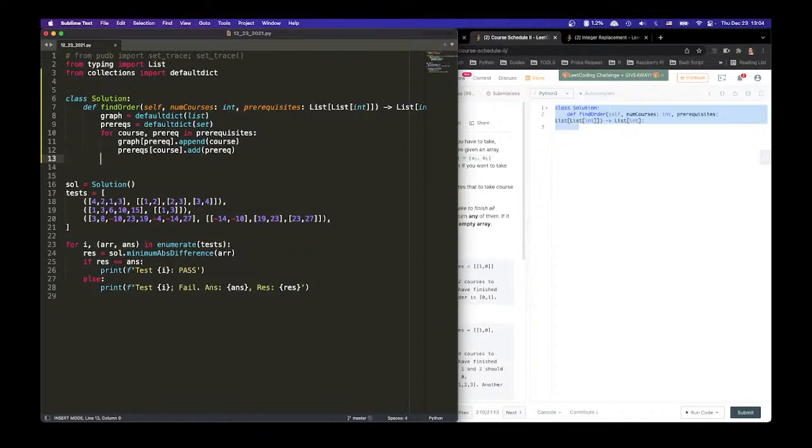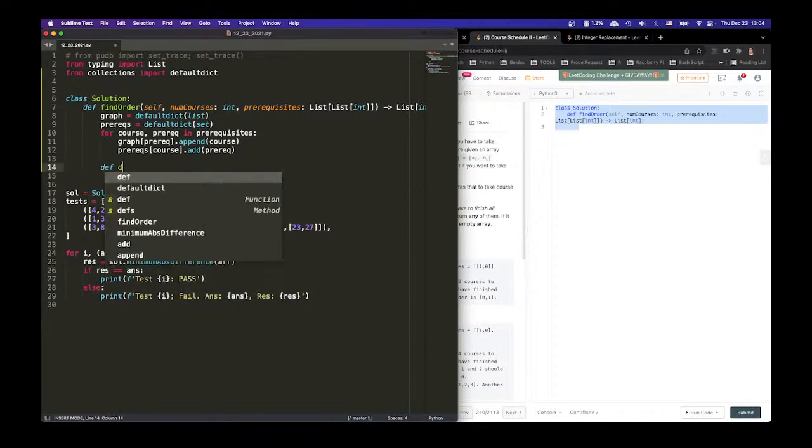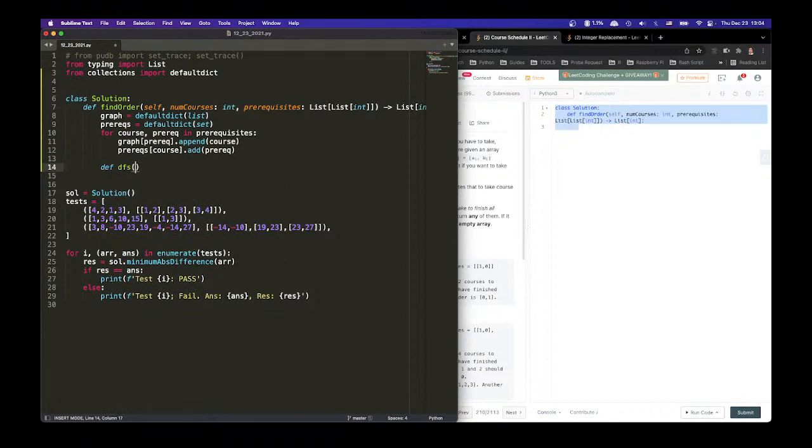So all right, we get this done, and then I'm going to say def dfs. So what we need is the current and the parent. Current will be an integer. The parent will be an integer. What else? Do we visit again?